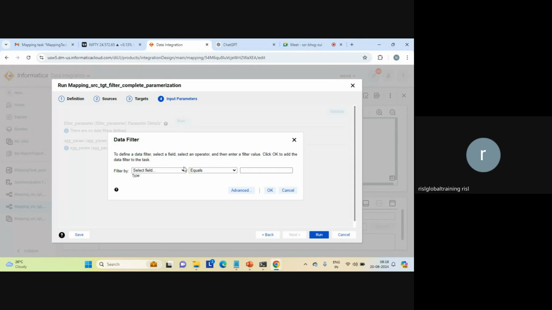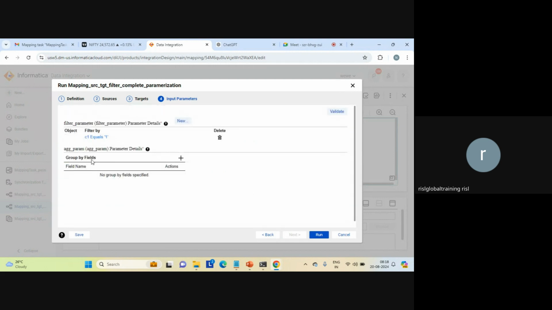So let us apply the filter which is equal to 1. Similarly, here also you can add a group by, which is group by C1. That's what we added, right? If you don't want, you can also remove this.